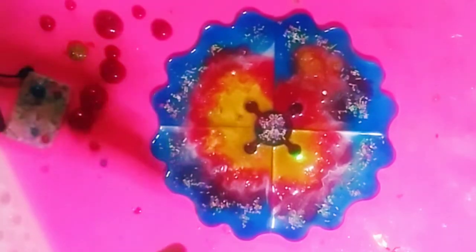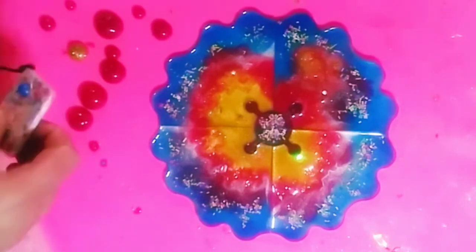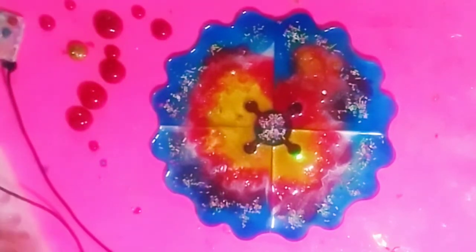Like we got the sprinkles. I want to see if I can find other things, like little pieces of candy. I don't know. We'll see. See what I can find. But this, I love this. I love this idea. I think this is so cool. So yeah. So that is it for today, guys.